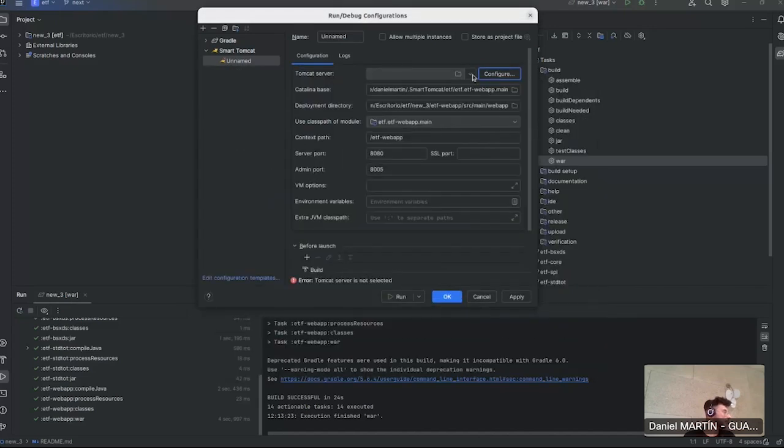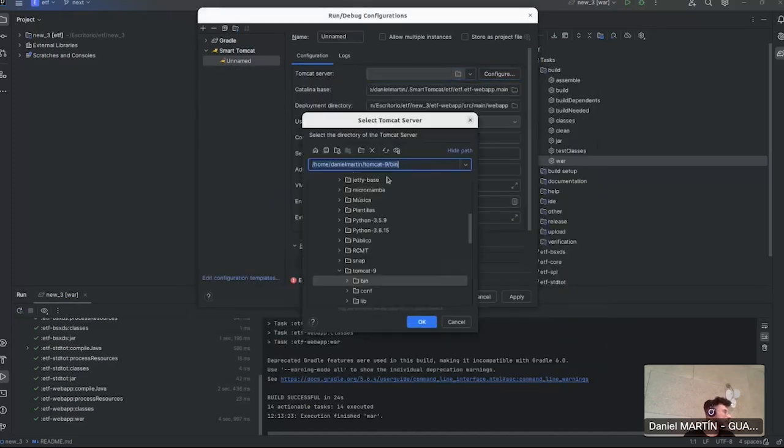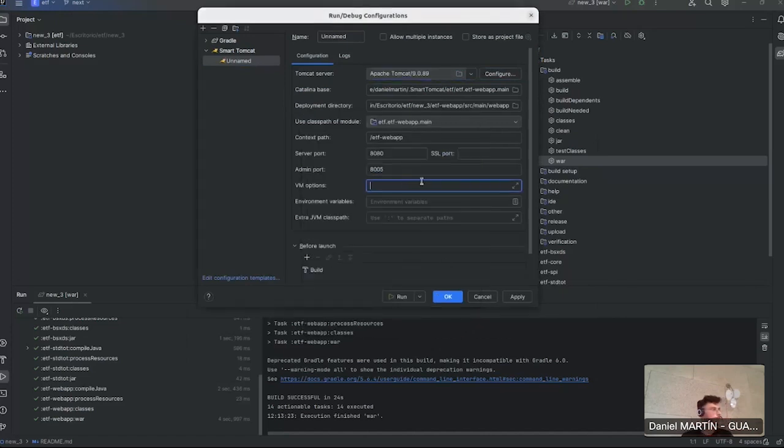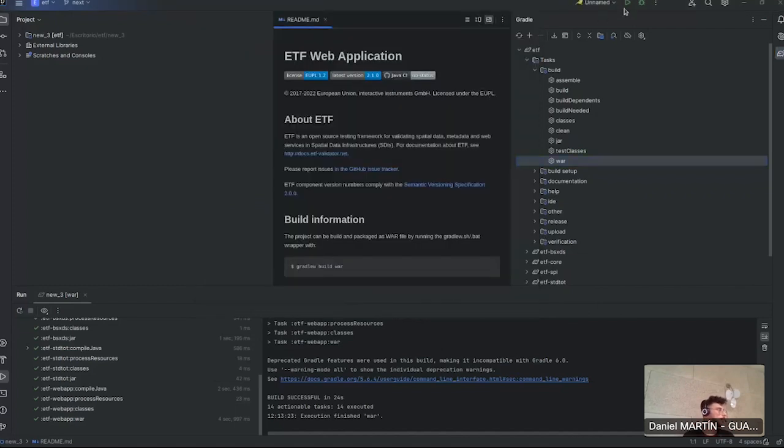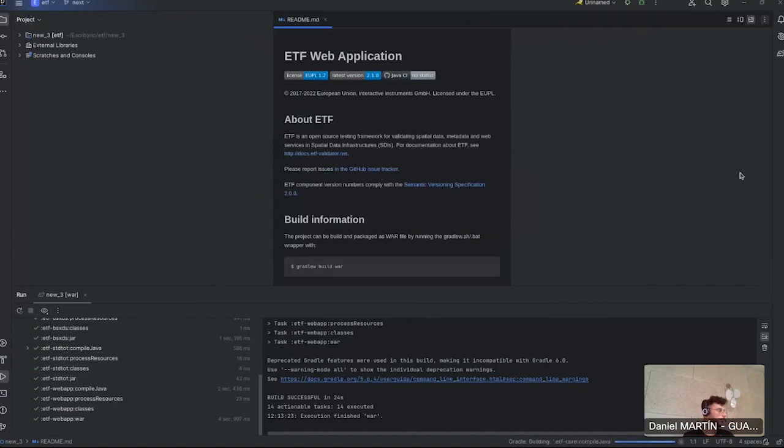There we go. And once we have configured it, we can select Apply, OK, and we can upload it directly.